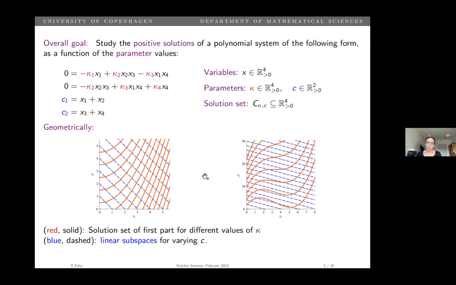For the second set of equations that gave rise to this figure, you can see there are some parameter values for which the intersection also consists of 1 point. For example, here, on this curve, whenever I take a blue line, I only get 1 point. But here below, I have a red curve that intersected with one of these blue lines gives me 3 points. So in this case, the number of solutions of my system depends on the parameter values.